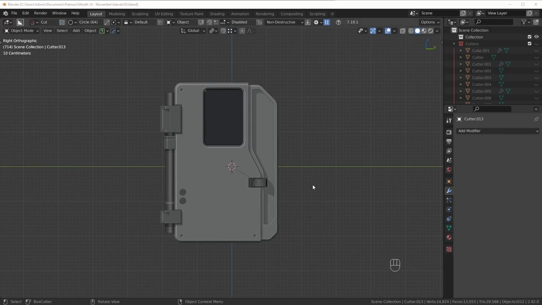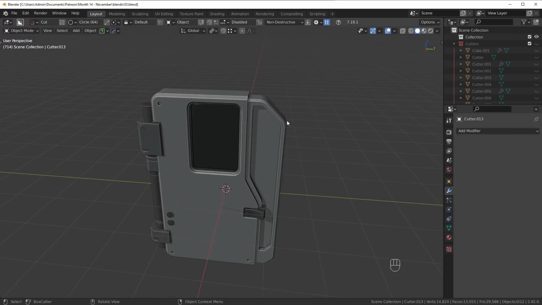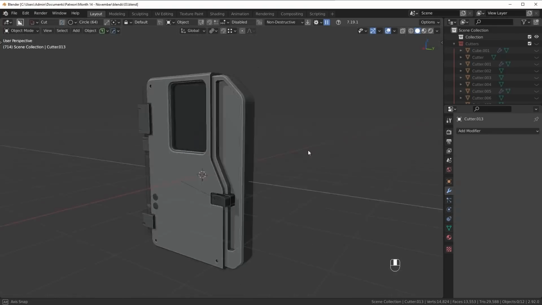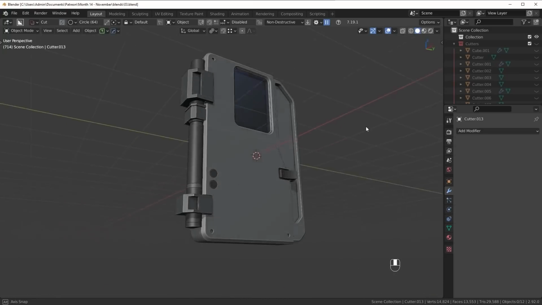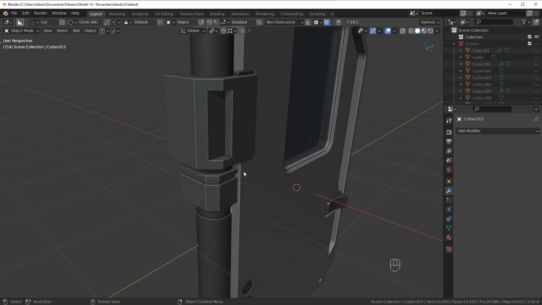So this piece is looking a lot more like a door now. Obviously it's kind of just sitting in empty space, right? So we'll probably have to add a wall to connect it to or something. That'll make it look a bit more powerful. But for now, I'm pretty happy with the result. It looks good. And I'm just kind of panning around thinking, where exactly could I add in some more detail?